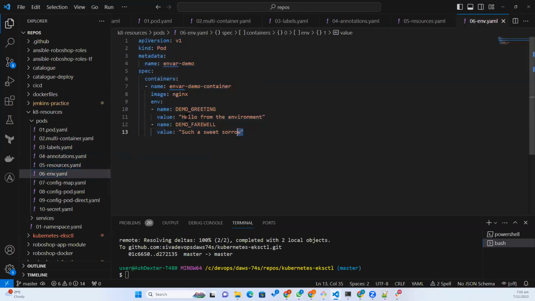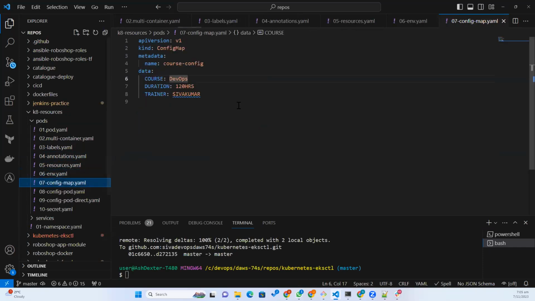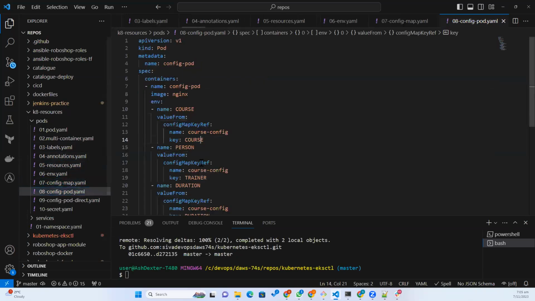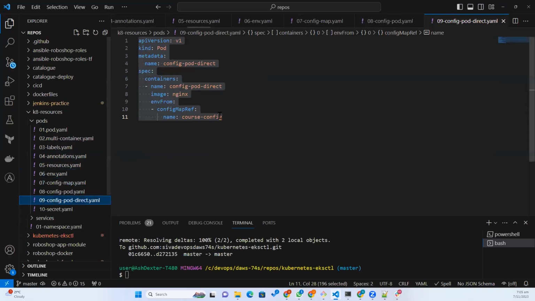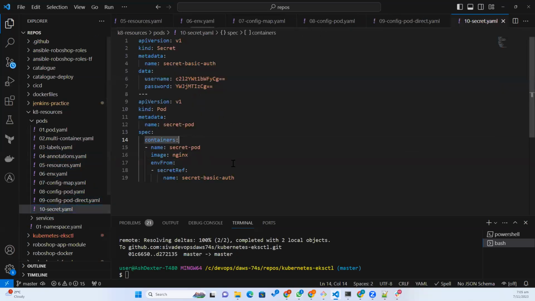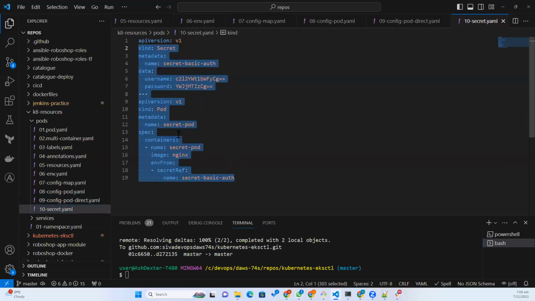And we can have environment variables, and we can refer a config map as environment variable. We can mention key value pairs here, and those can be directly attached into the pod. So environment from config map, and then same like config map, we have secret also. Here a secret is an encoded text, not a direct text. So this is what we discussed in the last 2 days.